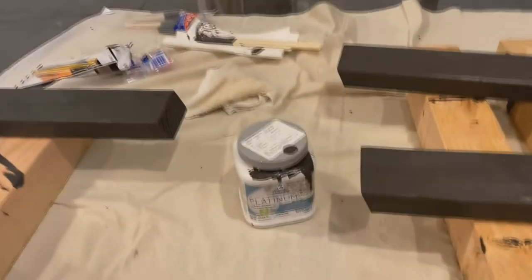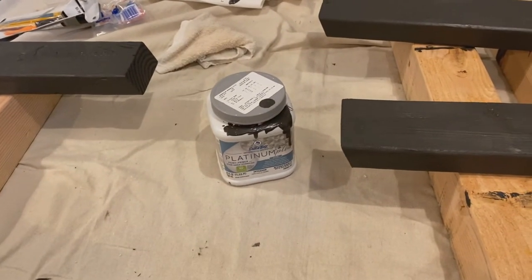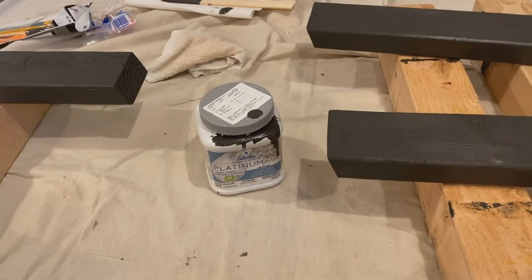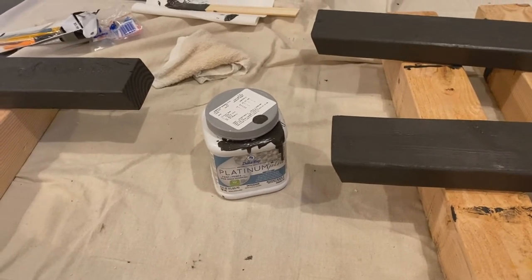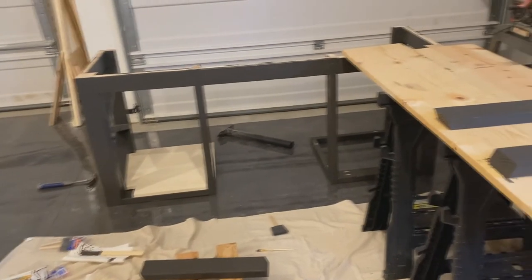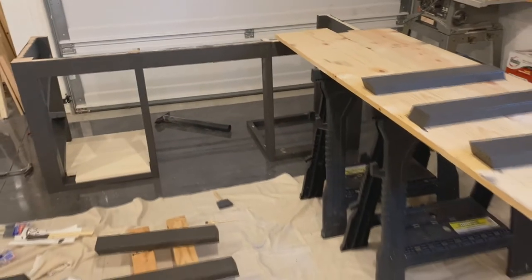So pay a little bit extra for the paint plus primer and one coat. They have a three coat option, a two coat option, and then the one coat, and it really wasn't that much extra. That probably cost me $25, and I've used it on two projects now. So anyways, that's it for painting, and I'll put the rest of the slats in there later today, and we'll call it until we get back in a few weeks.